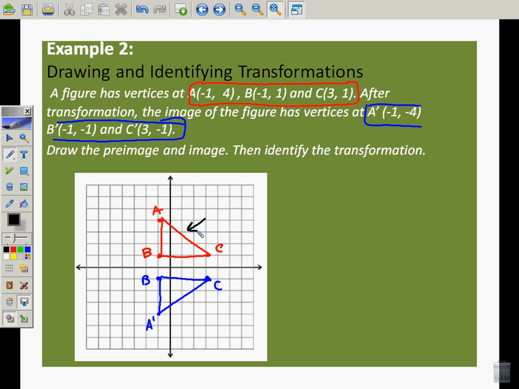For clarity's sake, once again, I'm going to outline the second part in blue and see where they go. A is now at negative 1, negative 4, so that becomes A prime. Very crucial to get those primes in there. B is at negative 1, negative 1, and C is at 3, negative 1. When I draw this, I think it becomes abundantly clear. This would be the preimage, because it's before we move it. After we move it, this is the image. ABC transforms into A prime, B prime, C prime. What kind of transformation is it? You can see that it is a reflection.